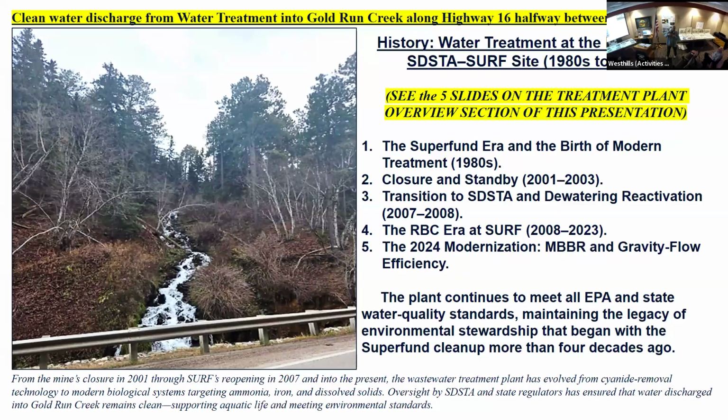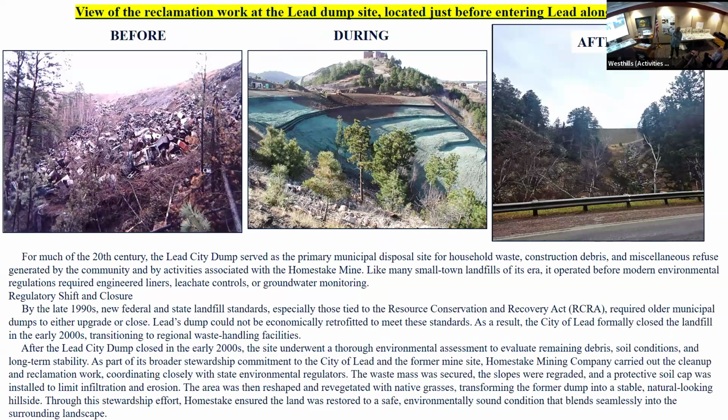And this is now going back up towards Lead, next to Gold Run Creek, going up Highway 14A. And this is the discharge from the water treatment plant. Along the same side of the hill looking up was the city dump, and that had to be reclaimed. Homestake took that over from the city and reclaimed that and cleaned it all up and covered it.